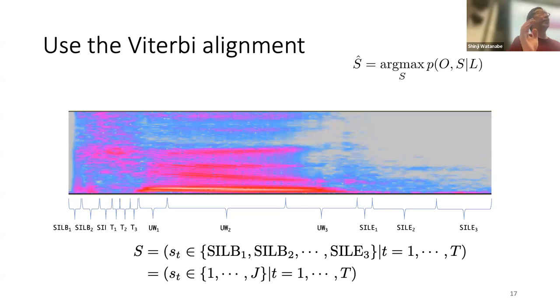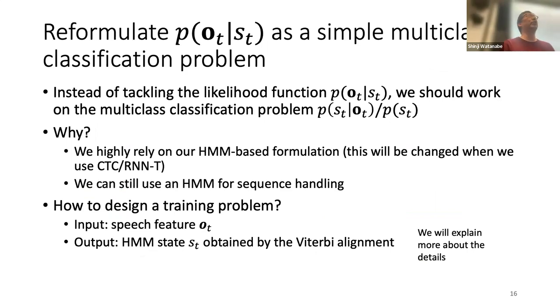So this is a very big approximation, again, because, as we discussed, we are really not sure whether this alignment is correct or not. The Viterbi alignment will provide us the most likely alignment, but this is not the truth, and it is also obtained from the model. So this is one of the big approximations, but effectively it works quite well. DNN-HMM is based on this assumption, and all the following parts are derived from it.